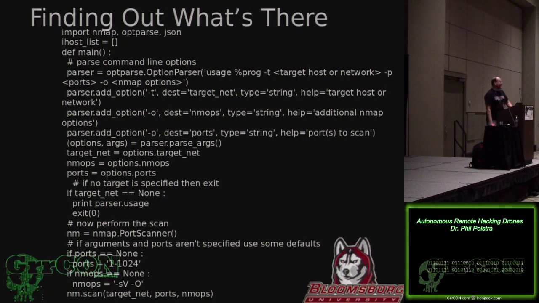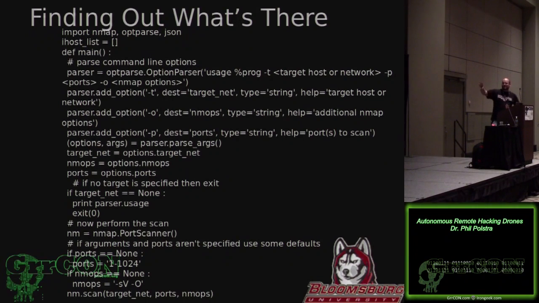Once you've figured out what networks are there, you've captured some packets, hopefully you captured some handshakes, and you cracked the wireless. Now you want to say, what's out there? So what's the go-to tool for that? Pretty much Nmap, right? So is there an Nmap Python module? Do you even have to ask? Of course there's an Nmap Python module, because everyone loves Python in this business, and people like Nmap.